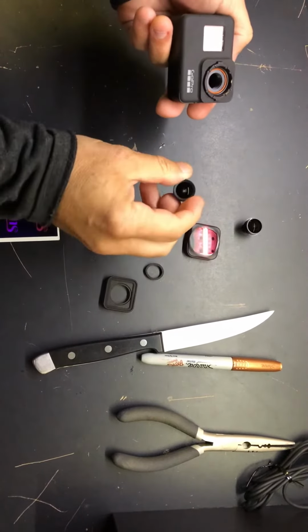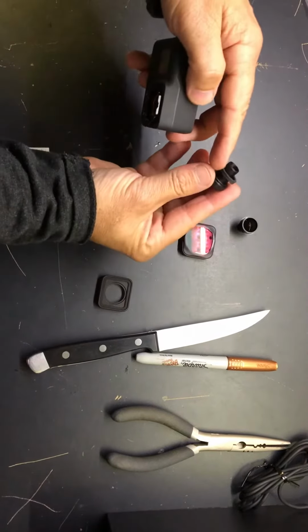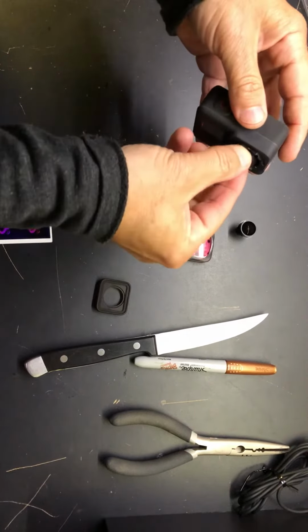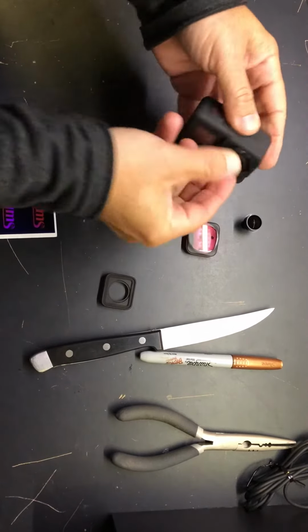Now we have the new lens, which is the night vision lens. Put this little foam piece around there, put the lens in, go backwards a little bit till you hear it click, and then just keep threading it in till it just about stops.